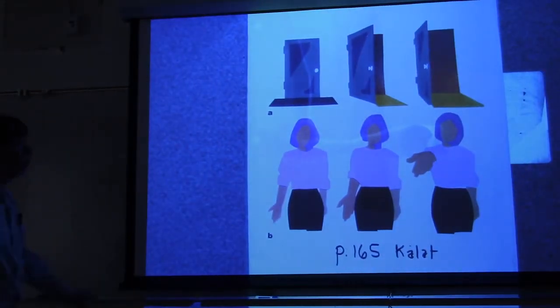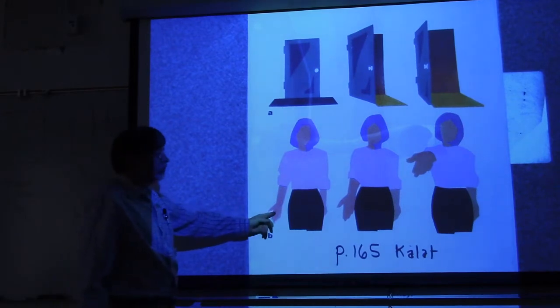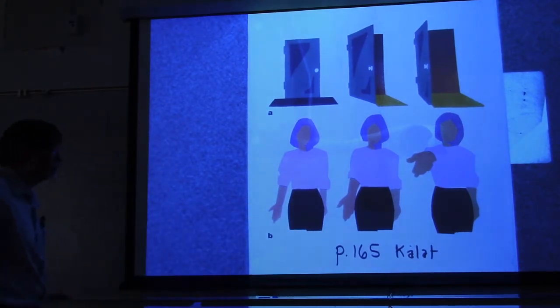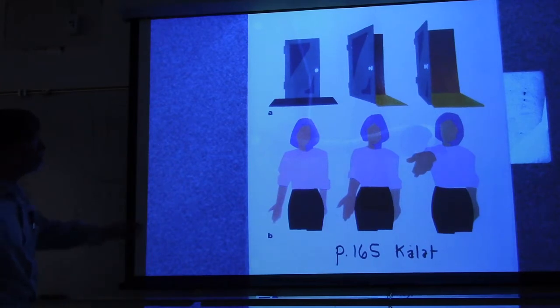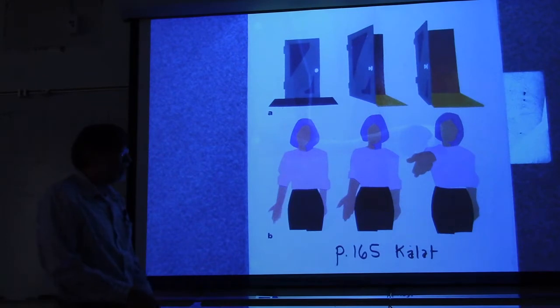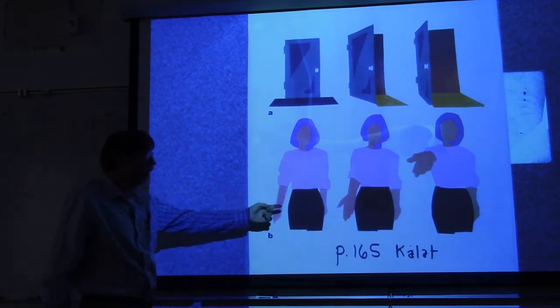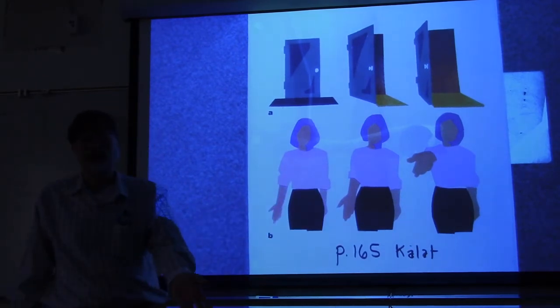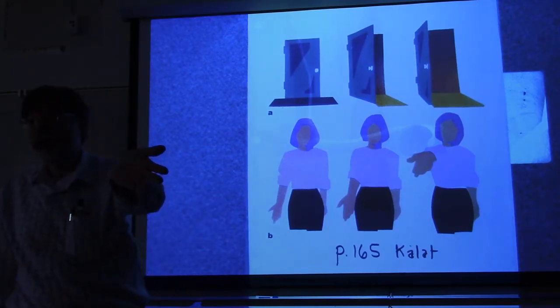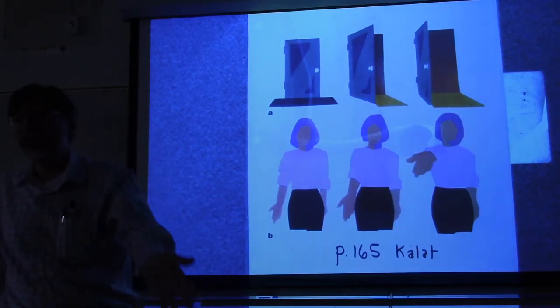This one's supposed to illustrate shape constancy up here, size constancy here. I don't know, that's not a very good diagram, but the hand, as it gets closer to you, the retinal image is getting bigger, but you don't see the hand changing size.